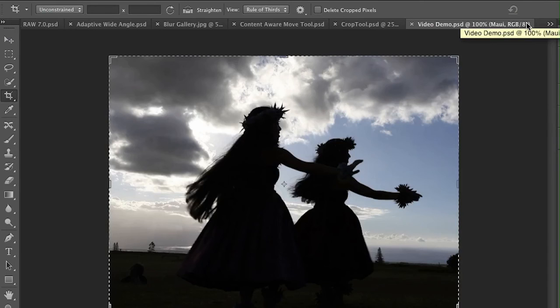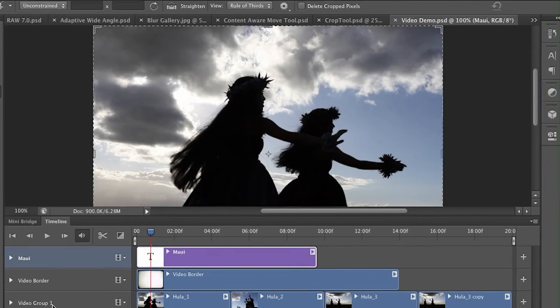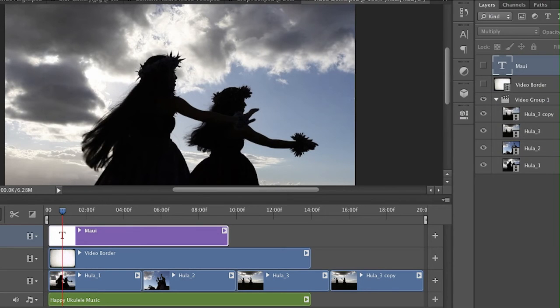Okay, let's finish this off with video. So video is now inside of Adobe Photoshop CS6. That's right, you heard me correctly. I'm going to bring up my timeline here, and let's take a look at the great new features. To begin with, it's starting to look sort of similar to Adobe Premiere or even After Effects. Check it out. My video is now contained within its own video group here in my layers panel. I also have sound separated on its own audio track. Finally, what a great way to work with sound.